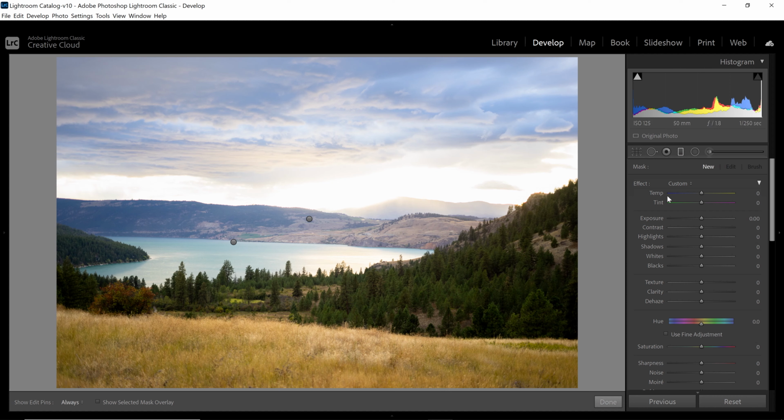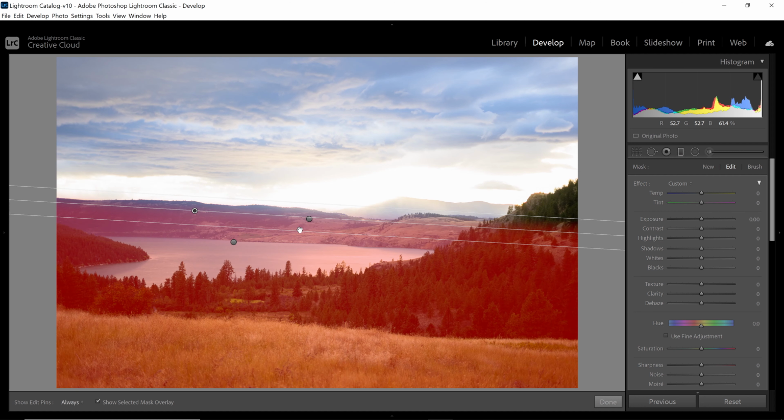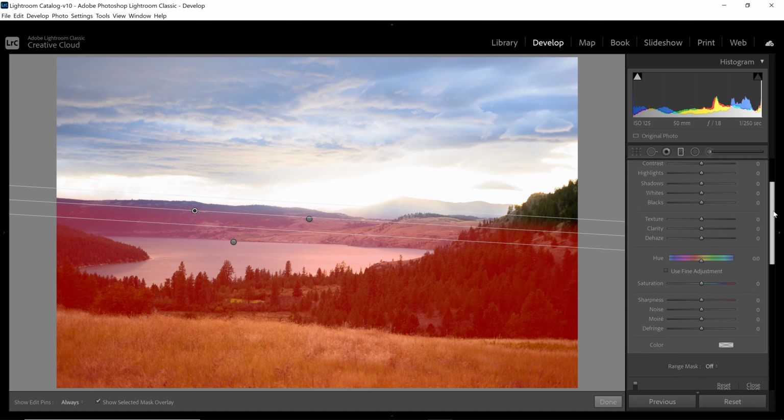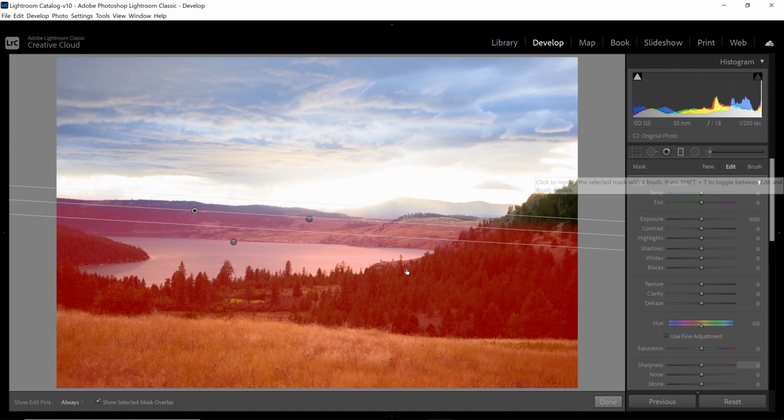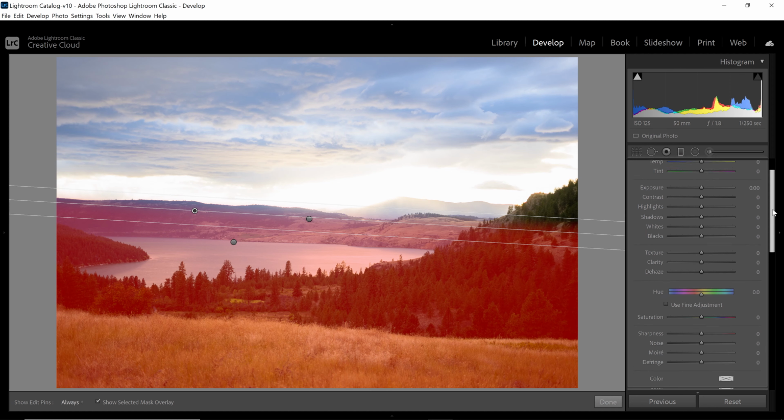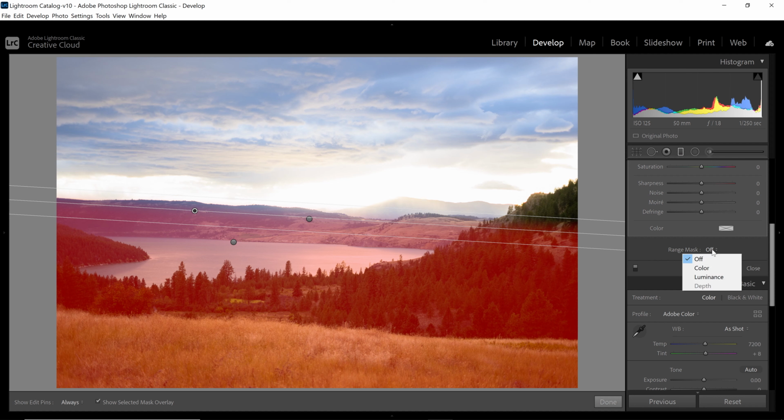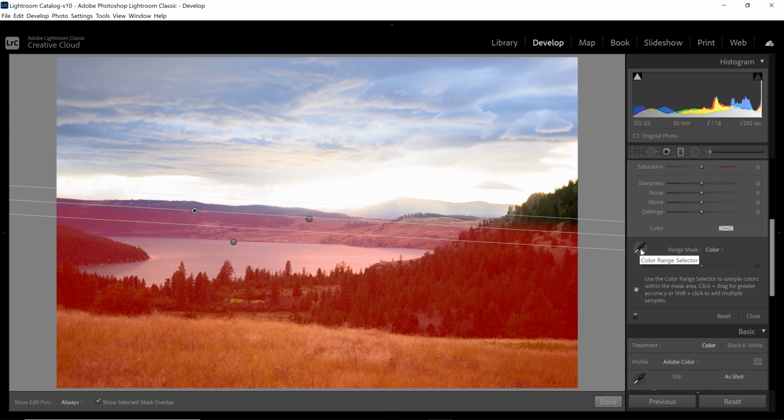We're going to create a new one. So we come to new. We're going to come here and pull up because we want to select the lake, okay? It doesn't matter if it's not straight, it's just because we're going to select the lake. If we press O, you see that it selected everything, including the lake, but everything else, and we don't want that. So we're going to come here down. Remember that with the brush, you can put erase and you can do it by yourself. But we're going to use this range mask that we used before, but instead of luminance, we're going to do color. This is going to open and we're going to have this color range selector. We click it and we're going to select the color of the lake, as simple as that.